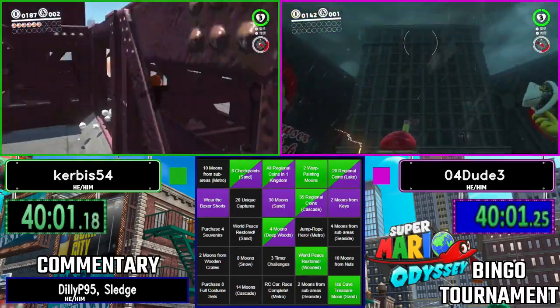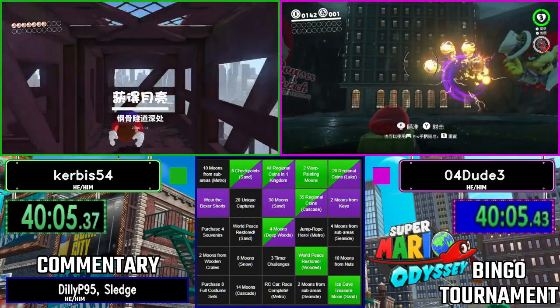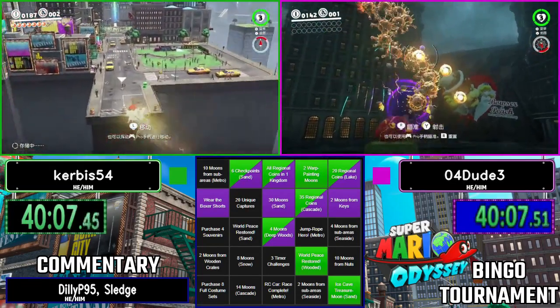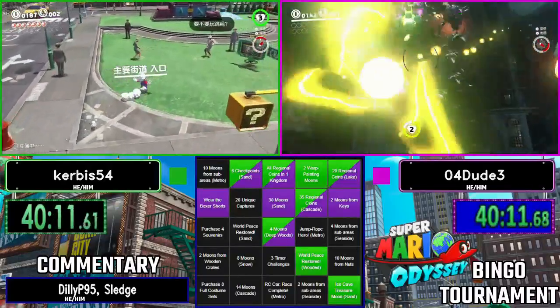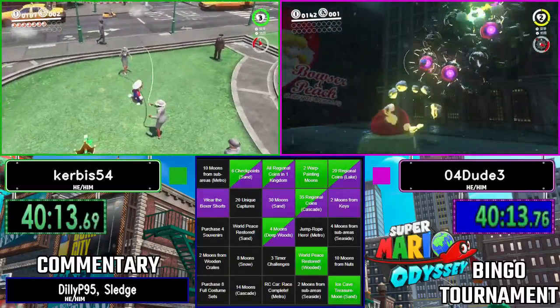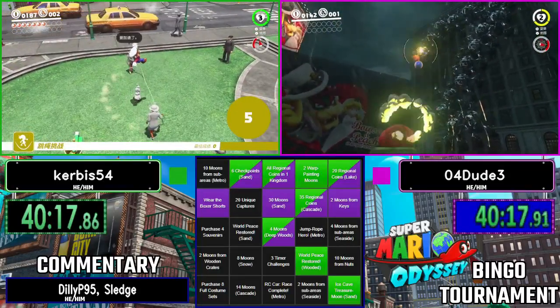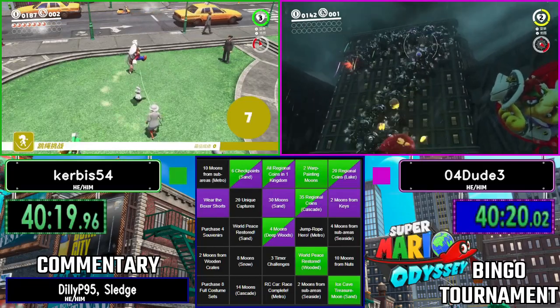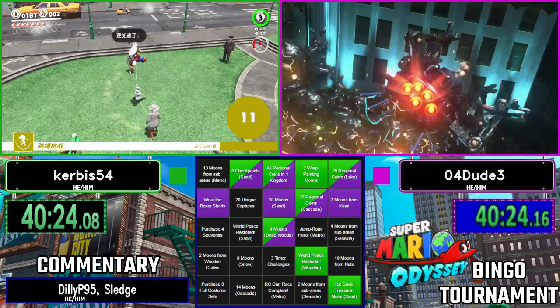Alright, so 10 sub-areas in Metro is 10 moves from sub-areas. That seems like a lot at first, but there's a lot of sub-areas in Metro. So, yeah. Okay, now that confirms it. Kerbis is going for the 2 moons in sub-areas in Seaside. Interesting choice, for sure.